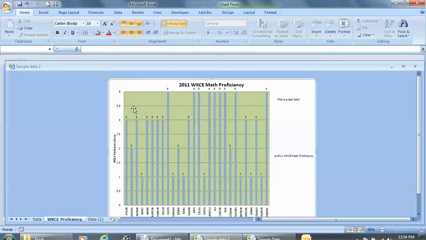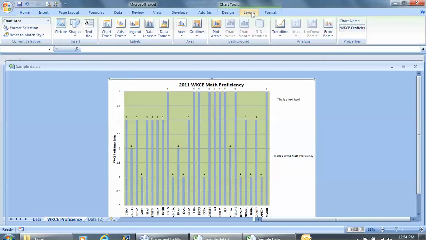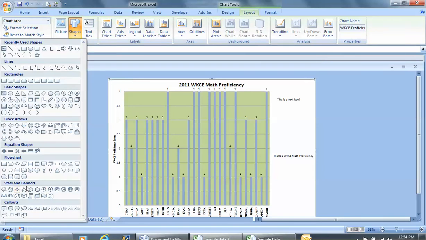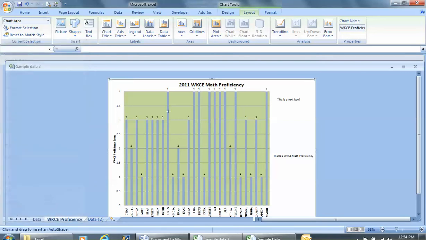Now, maybe you wanted to comment on something special within the graph. You could also do, we've lost our piece here, so back on the Layout tab, Shapes. I could insert a shape. So I really want to insert a callout. I think I want a nice little oval like that.